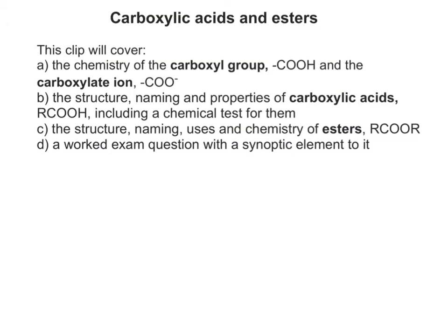Hello and welcome to this clip on carboxylic acids and esters. We're going to cover the carboxyl group, the carboxylate ion, all about carboxylic acids, including how to test for them chemically in the lab, and a basic overview of the chemistry and uses surrounding esters. To top it off at the end, we'll do a worked exam question with a synoptic element to it that connects back to some Year 1 work that feeds quite well into this particular topic area.